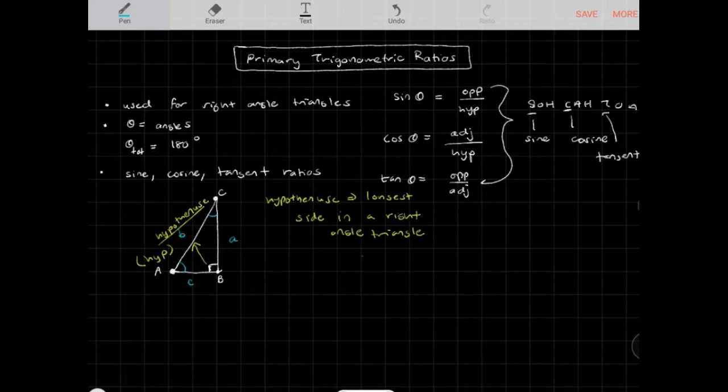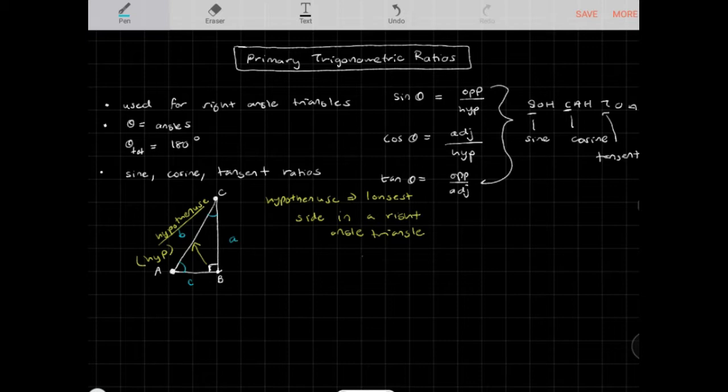Okay. Now, we said the hypotenuse is always going to be right across the right angle, but let's say we wanted to look at the opposite or the adjacent side. Well, to look at the opposite or the adjacent side, we need a reference angle, right? So we can use angle A or we can use angle C. We tend to use acute angles for reference angles, right? So we can't really use this right angle.